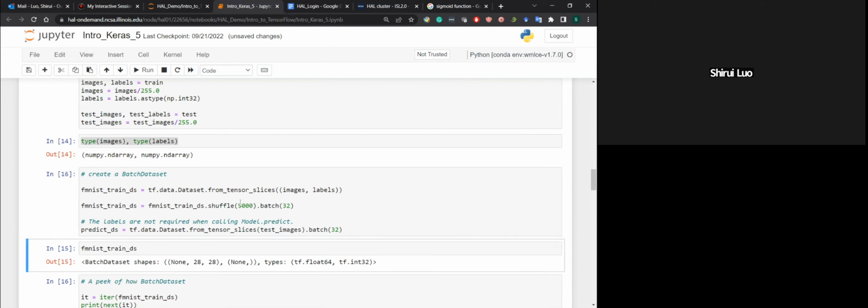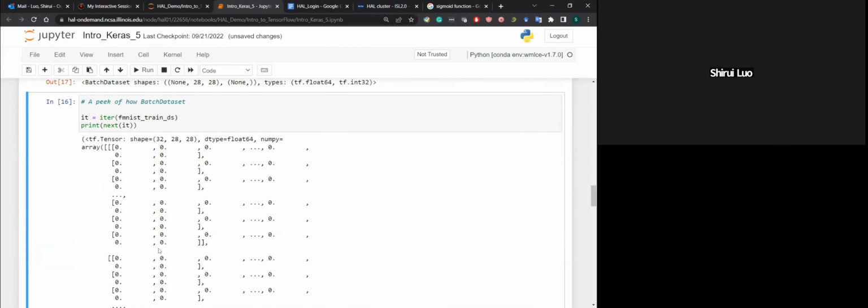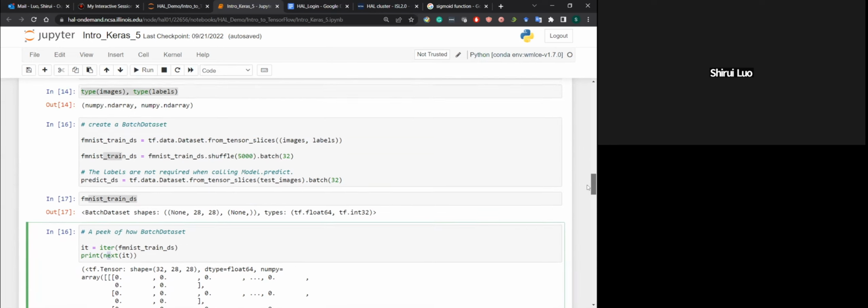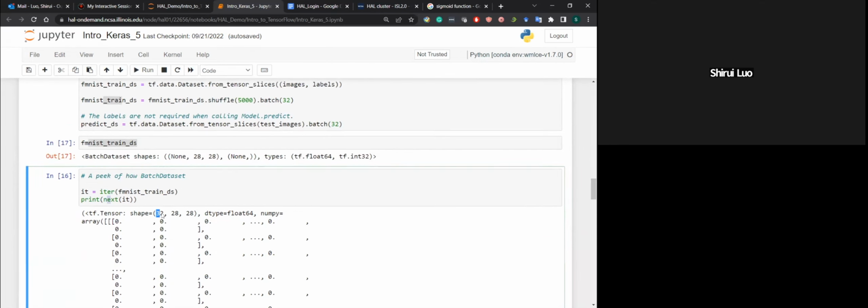I think I ran this. Okay, so now if I just print this batch dataset, you can see the shape. If we want to have a peek at what this batch dataset looks like, by calling the iter function and doing next, you can see it gives us a batch of data.